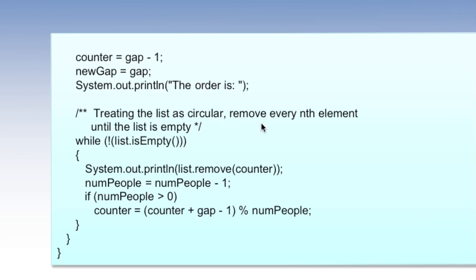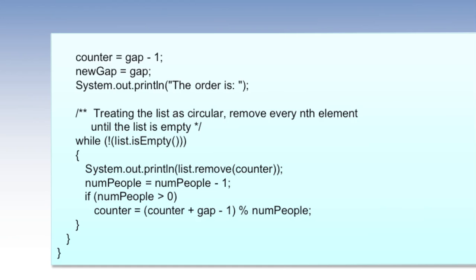So we're treating lists as a circular list, and removing every nth element of the list until the list is empty. So here we're going to pick a number, and we're going to remove every nth element, reorganize the list until the list is empty, and we're going to find out who's left. So this is a nice little gambling game. But it's predictable.